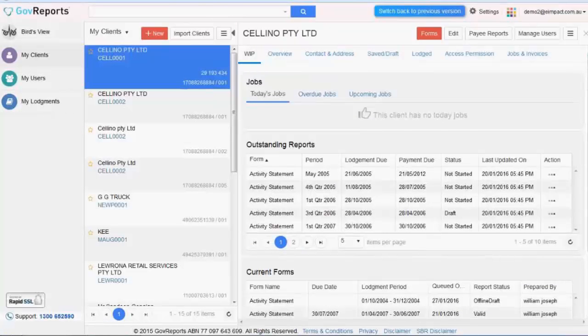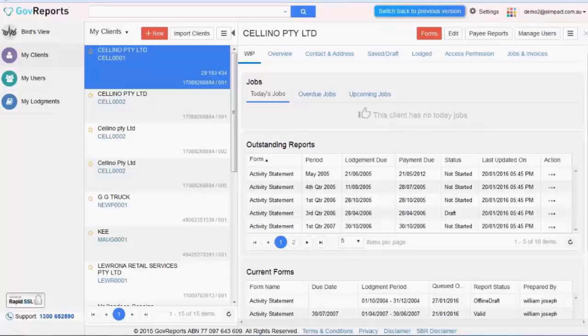Super. Initially we wanted to add Super into GovReports. I'll answer one question at a time. Unfortunately we haven't had much demand for that, simply because a lot of your clients, if they're using MYOB or QuickBooks or Xero or whatever, have Super available from there. Let us know your requirements. But like I said, we didn't see much demand for Super, so we have not made that an option in GovReports at this stage.